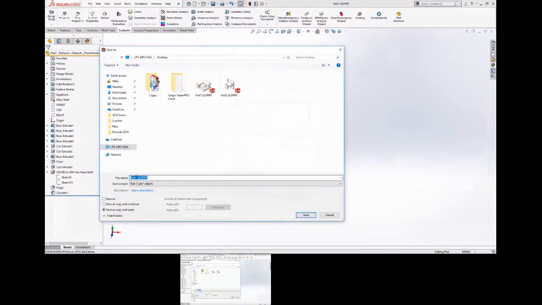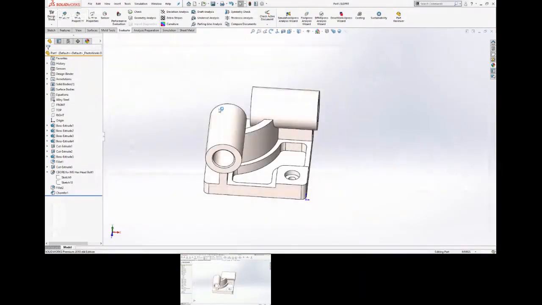So we can go part 2 or step 2, whatever you want to put it. Yeah, let's replace it, because that's the one I did this morning. So now we have the first iteration of the part and we're working on the second step. If something goes wrong, we have somewhere to reference back to. If you're good with configurations, make a configuration. I've never enjoyed them, so I use that method instead.